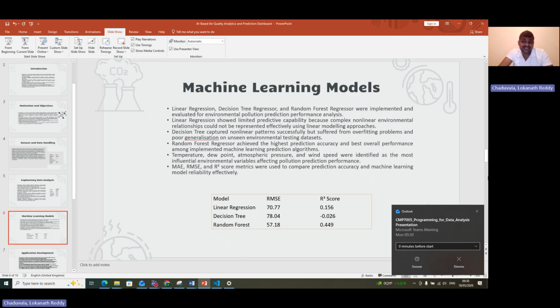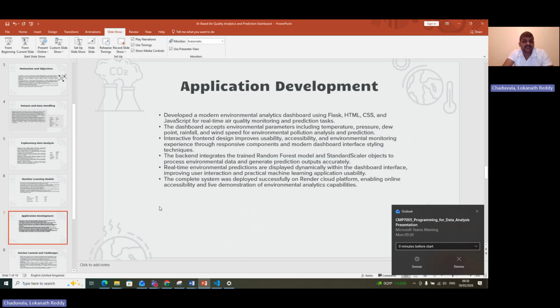Decision tree regression captured nonlinear patterns effectively but suffered from overfitting and poor generalization on unseen data. Random forest regressor achieved the best performance among all the models because it combined multiple decision trees and improved prediction stability.